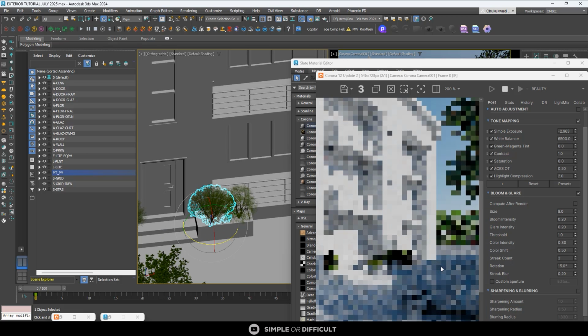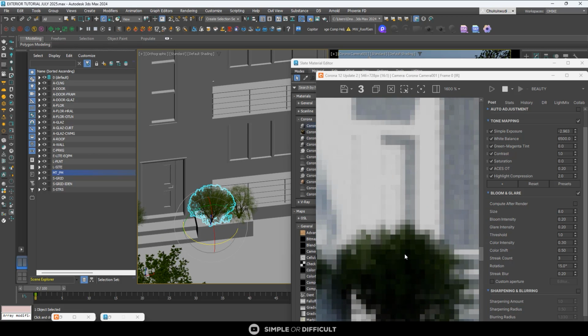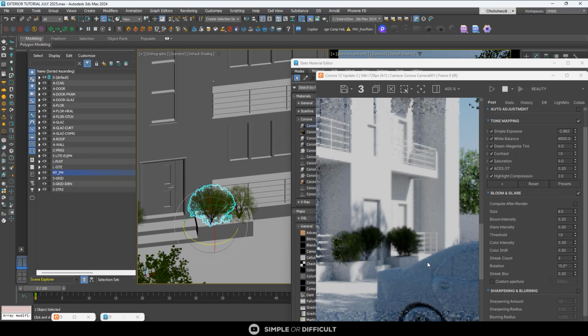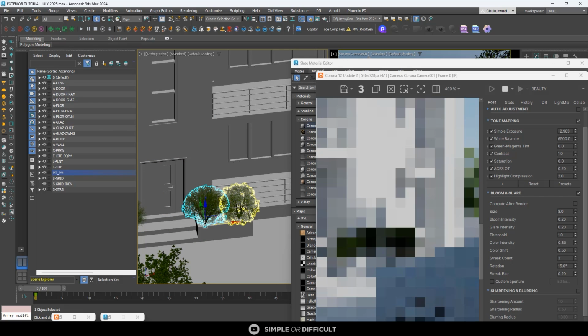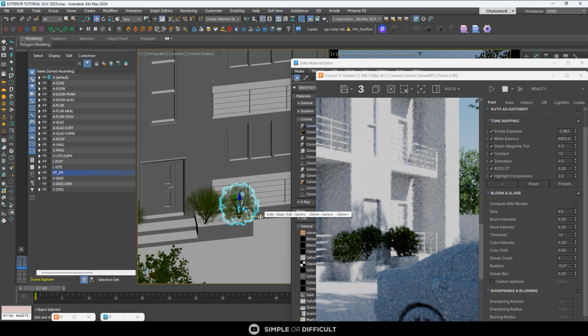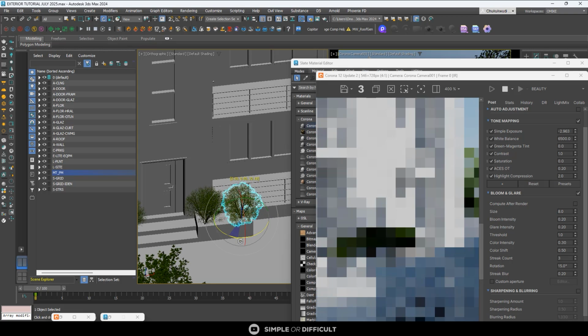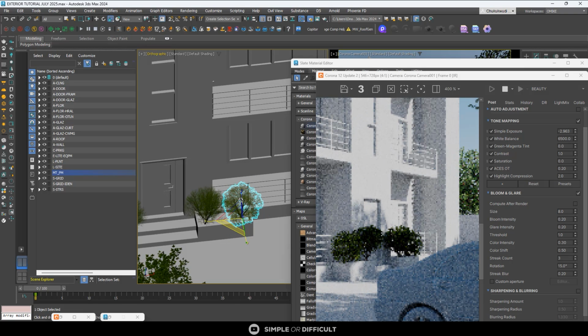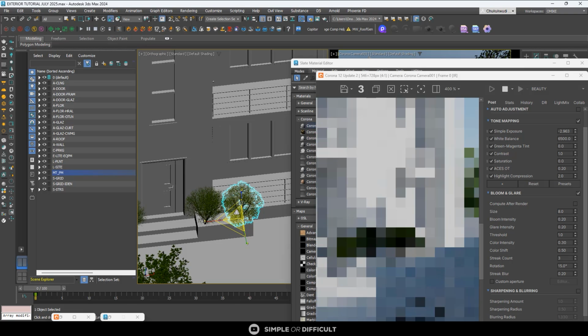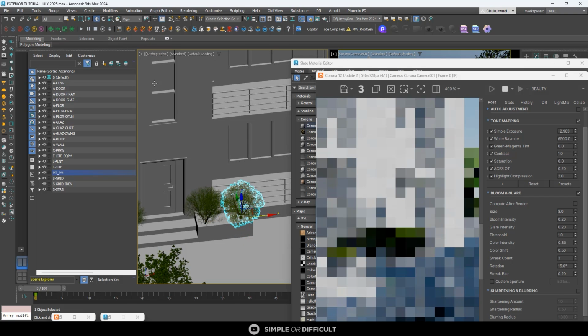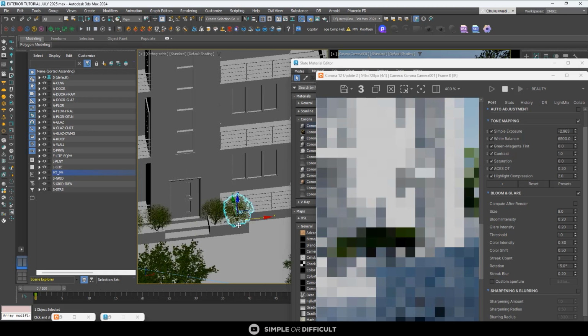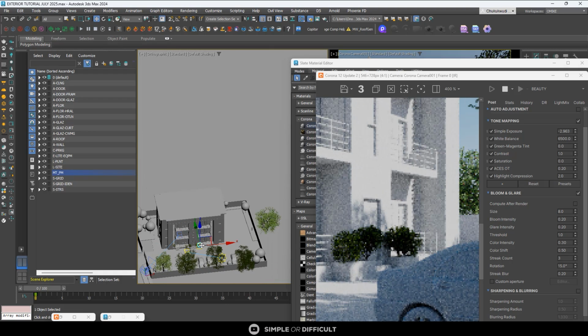When you look at it and you see the pattern, it doesn't help realism. What we are trying to do here is come as close to realism as possible, right? So that is what I'm going to do. Here, I'm going to rotate this one a little bit too, and then scale it up just a little bit.